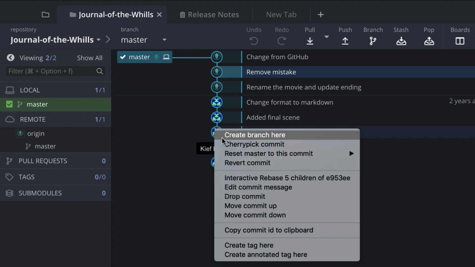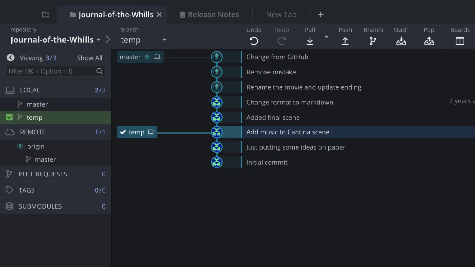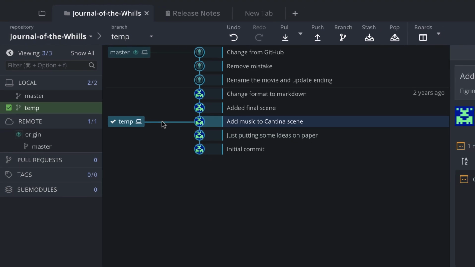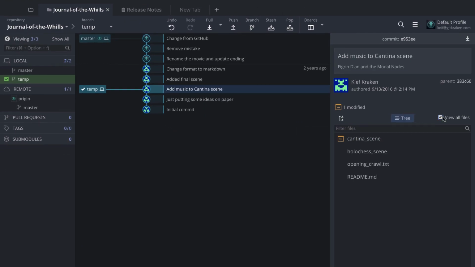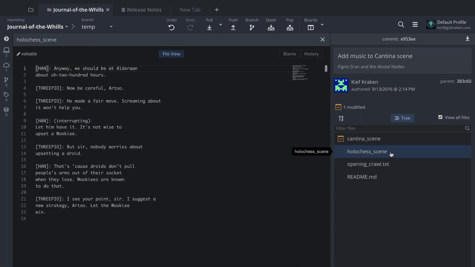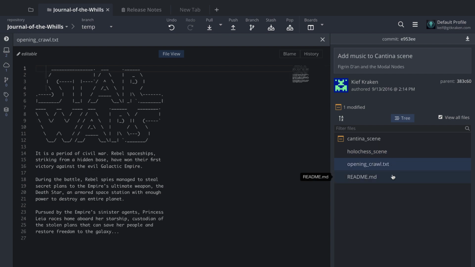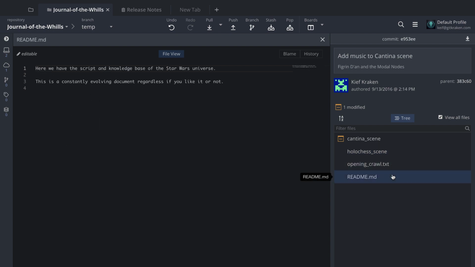But I do want to emphasize that if you want to go back in time, quote unquote, so if you even want to just check out a branch or really check out a commit, the way you would do it in GitKraken is that you just create a temporary branch. Let's do that real quick. Let's just hit temp. So if you wanted to just look at how things were back at this point in time, you can create a branch to check out that commit, or check out that branch which is pointing to that commit, and then click to review the diff. So that's one way you can go back in time and see what was changed or how it was changed.